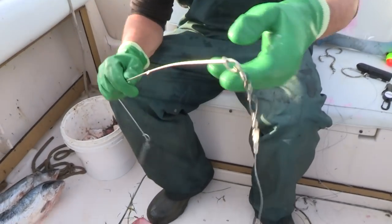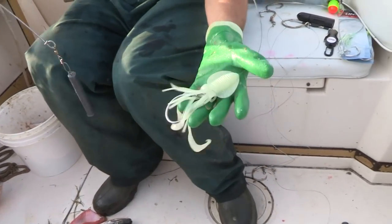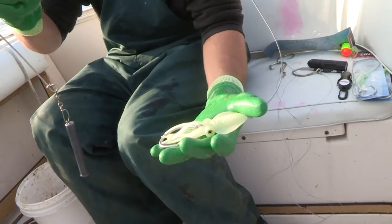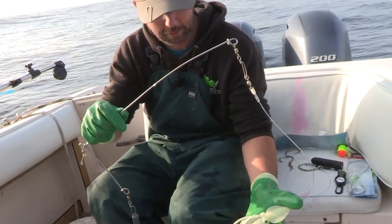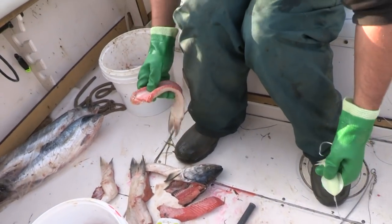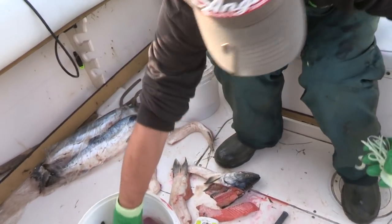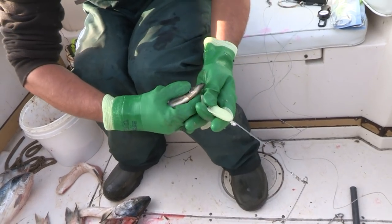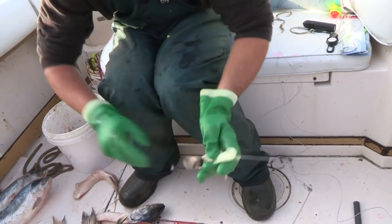So today we're gonna be using one of the new P-line squid for halibut. I haven't actually used one of these yet, but it looks like it's actually going to be really good with the dangly legs on there. And we'll be running a smaller piece of belly on this one, as well as a herring. And then we're actually going to try to run a camera off the spreader bar to see if we can see what this does underwater, which will be really cool.